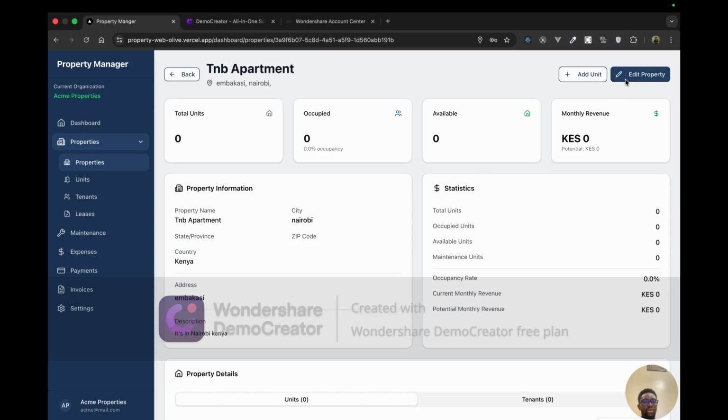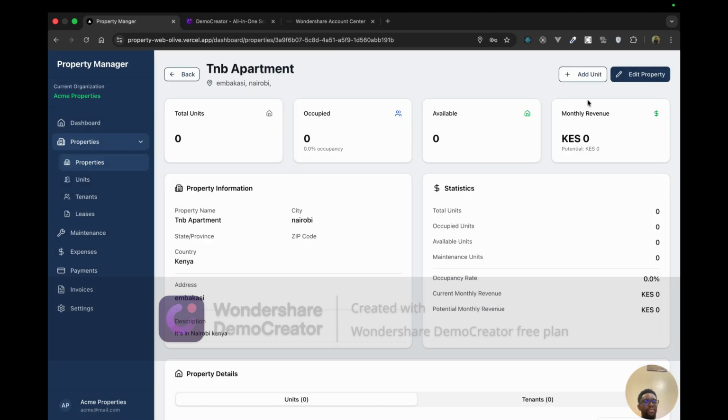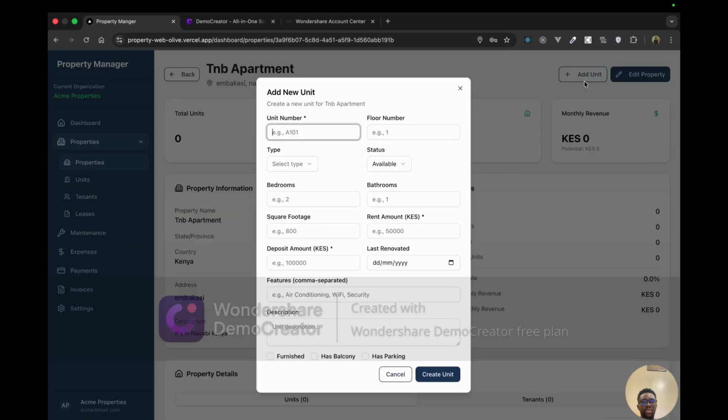But before then, you can also do some basic edits, basically all the CRUD operations can be done here. So let's add a unit. Unit number A3, the floor number is 1. The type of unit, maybe it's a penthouse, 4-bedroom.